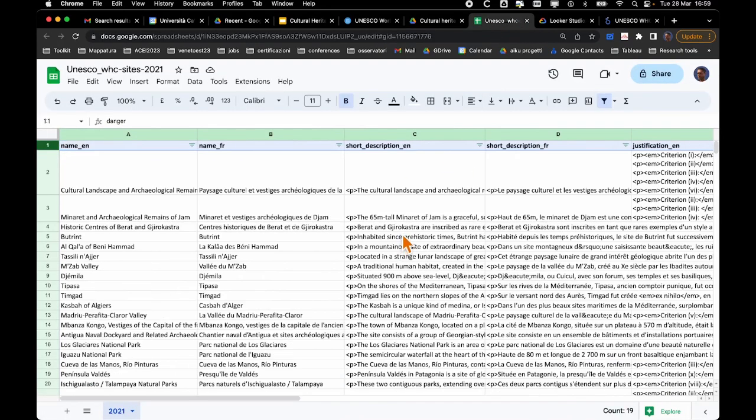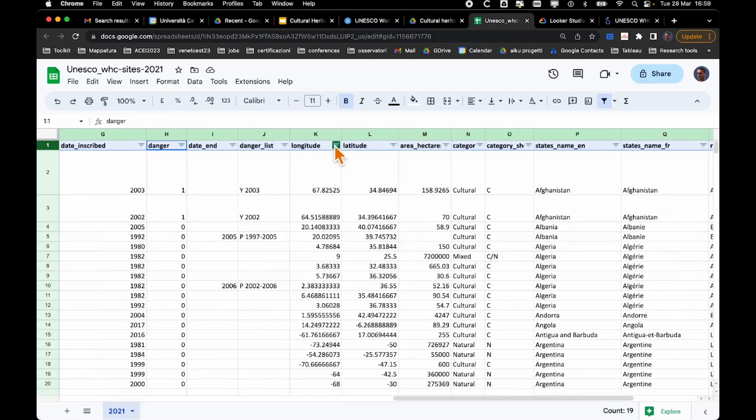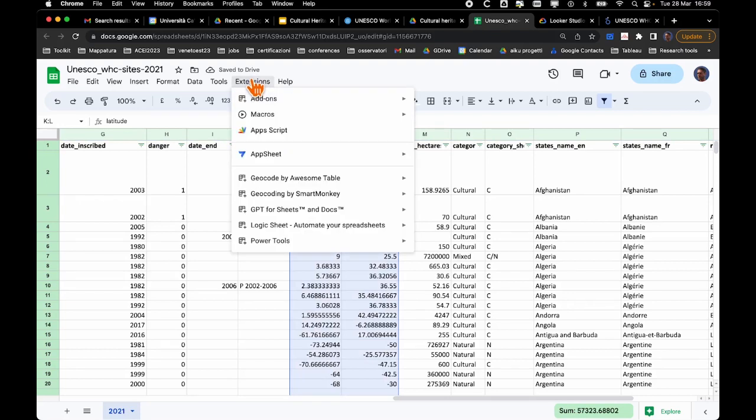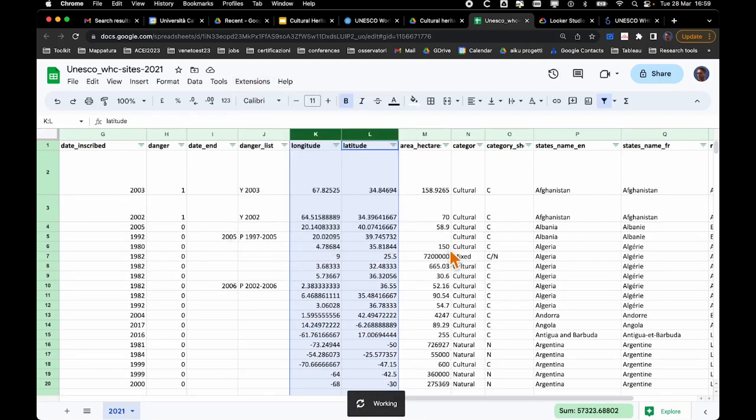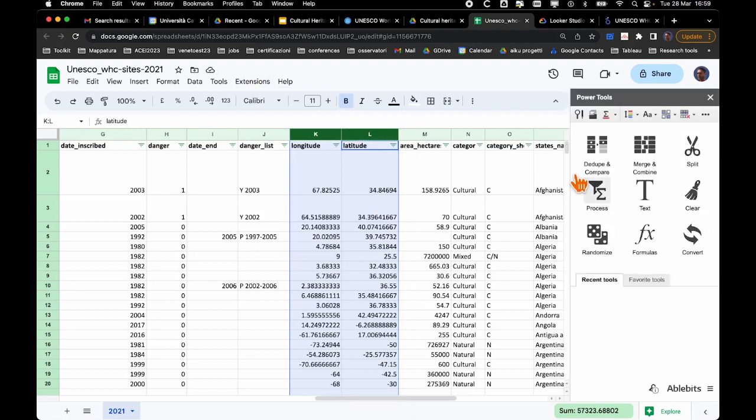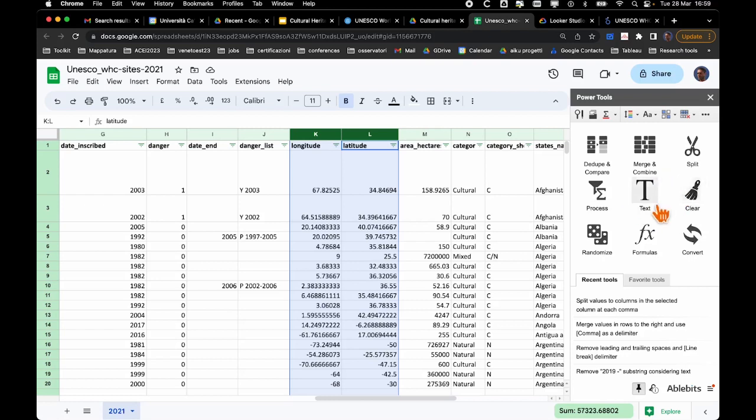So we go back to our spreadsheet, we look for the lat long column, and we need to fix this. Now, there's different ways. If you're lazy, I, for example, tend to use an extension which is called Power Tools, which allows you to combine and perform a number of operations between columns, cells, and sheets without inserting particular formulas.